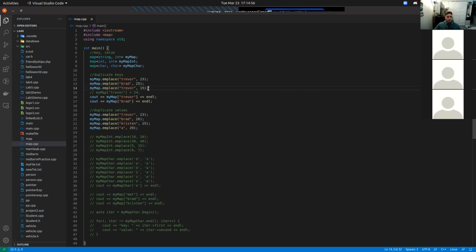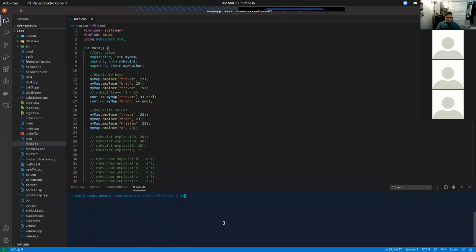On the other hand, you can have duplicate values. So you can have one key, or multiple keys rather, and then the same exact value. If I change these all to 23, something like this is completely allowed, because that would be similar to having four different x values that all have the same y value, which is still considered a function, right? And even just thinking of this in terms of programming, if you try to have multiple values with one key and then print out what was at that key, I don't know what you would expect the system to do, because it can only return one value. And if you've given it 10, it's not going to understand which one you actually want, right?